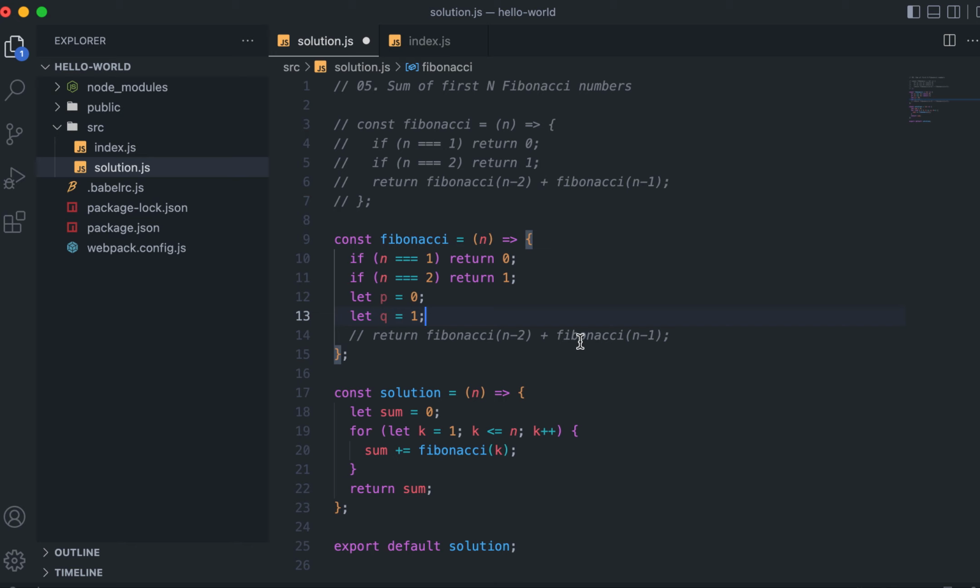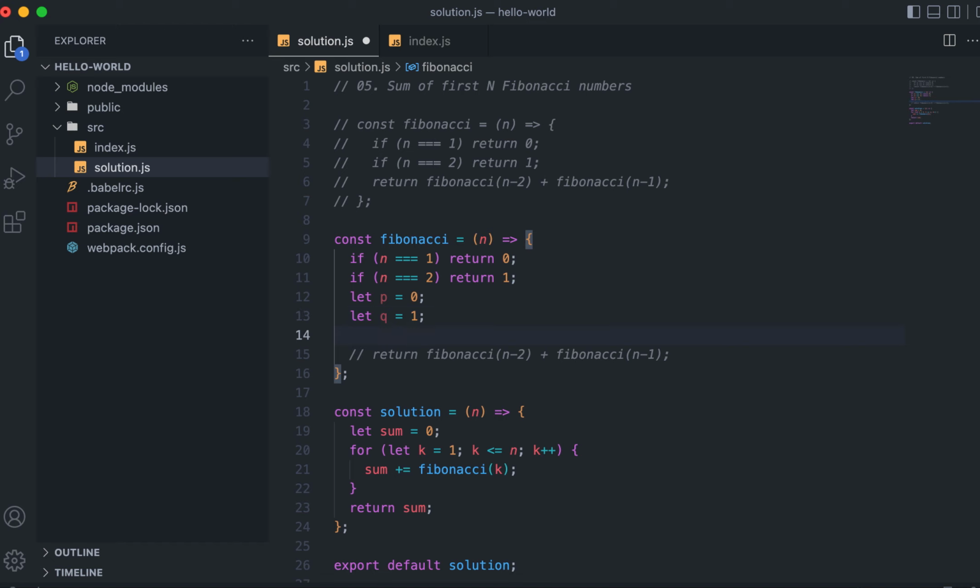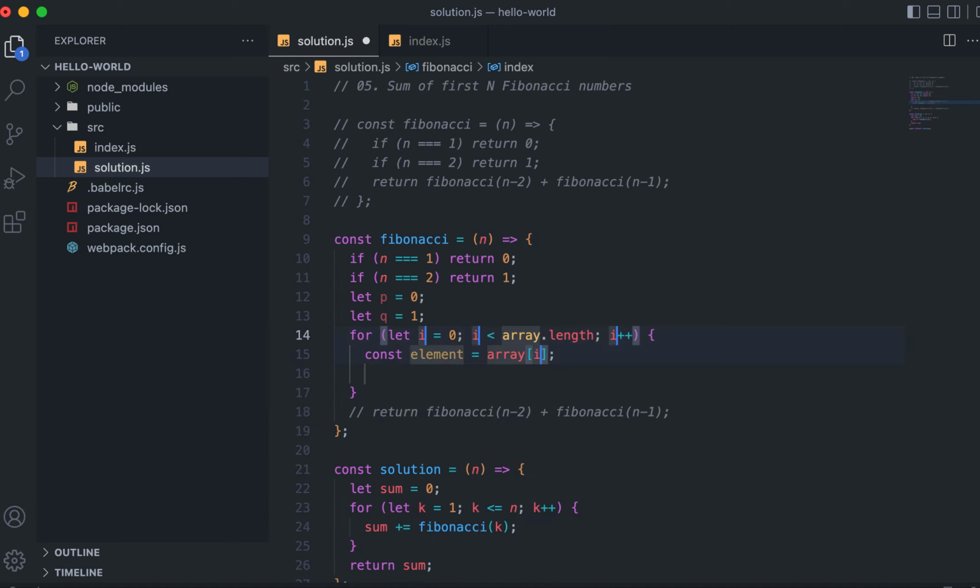So we will just maintain the last two and we'll keep on moving forward, and then we are going to update P and Q so that it is always the most recent last two, and that will give us the answer. Okay, so let's try doing that. So for the first and second Fibonacci it is pretty straightforward. For the Fibonacci numbers starting from 3 and all the way till n, I have to find something.